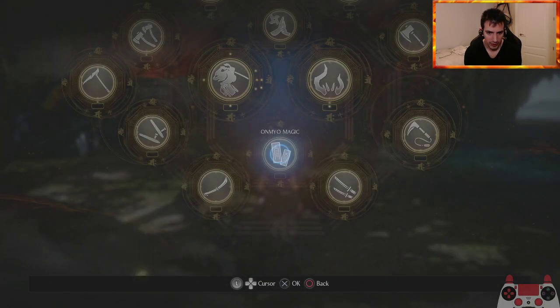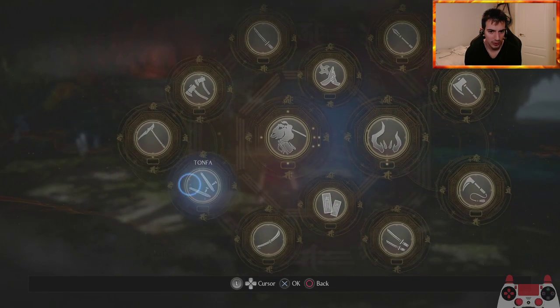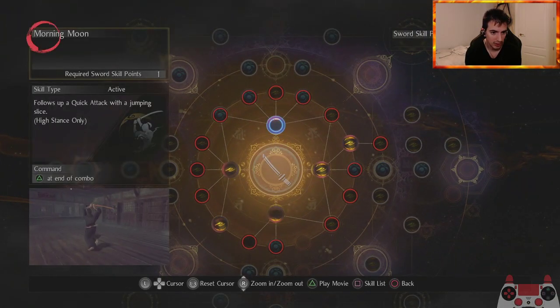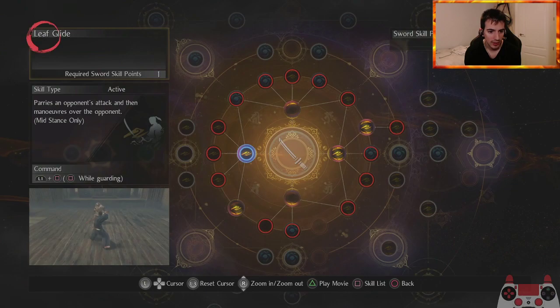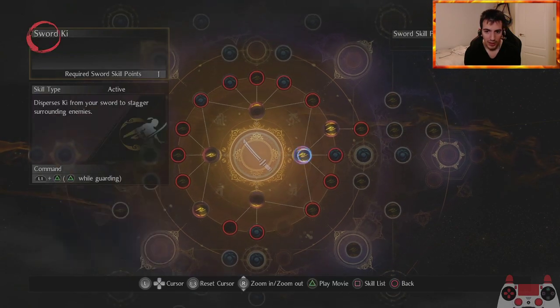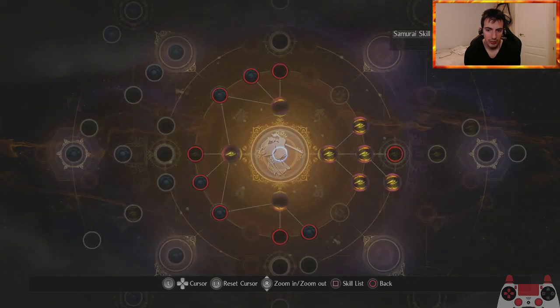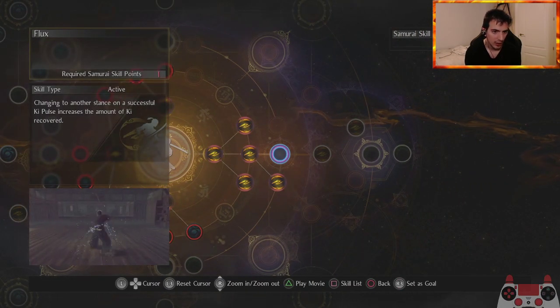Let's learn more about skills. As you use the weapons and whatnot, look at the skills right here: Morning Moon, Leaf Glide. You can see what it does, in what stance, with what inputs, and in what conditions. So that's all good, right? But there's this thing right here, Flux.